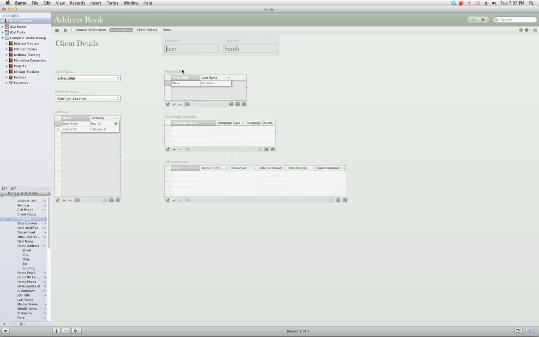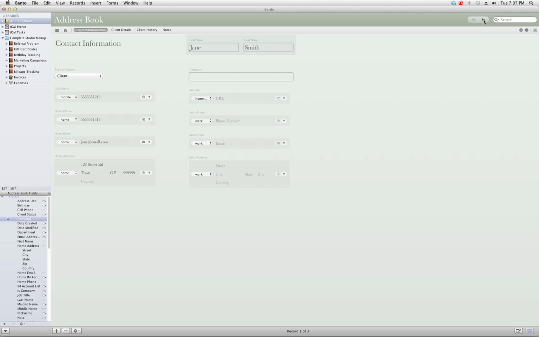So in this case, this is referred by a contact. You can add a contact through here. Now you'll notice when I added Mike as the example, it only entered Mike's first and last name in the contact information. We would then have to go back through and add all of Mike's information. Hopefully that makes sense for you.